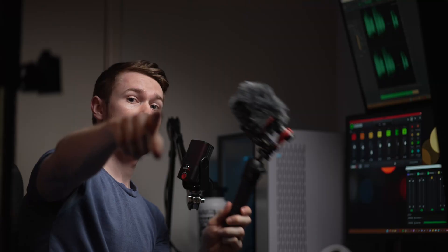It also came with this little tripod, which is pretty handy — I'm using it to record the audio from this camera right now. As an overview, Wavelink and Unify are both audio mixing software targeted more for streamers and gamers. They both have submixes, so you can have a mix into your headphones and then one you send out to stream, because you don't always want your stream hearing exactly the same as what you're hearing.